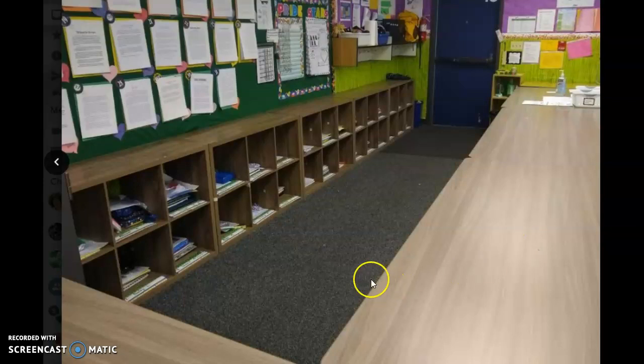On the opposite side, you see all the cubbies. Inside the cubbies, there are your belongings and there are something from me as well. So everything from your cubbies, inside the cubbies, they all have to go. Maybe you can ask your parents or guardians to bring a small bag or backpack so that they can take them all home safely. Okay?